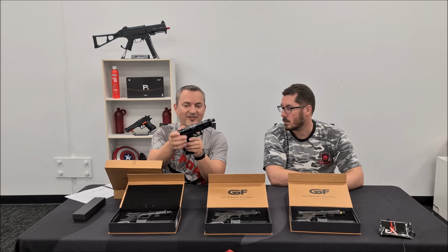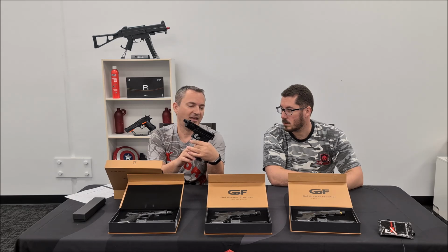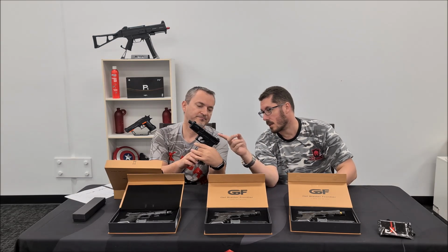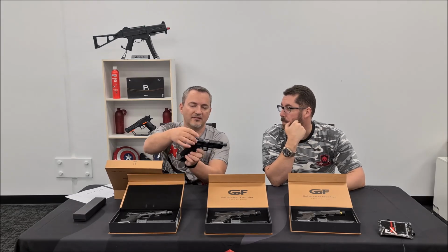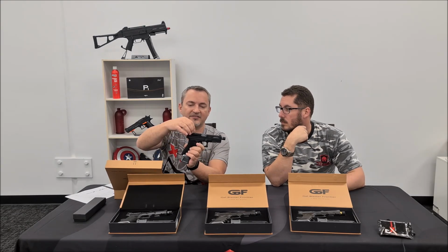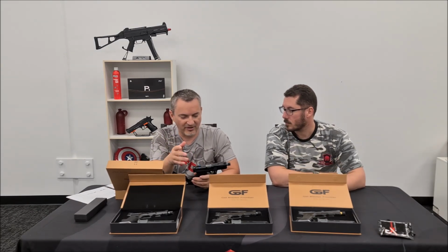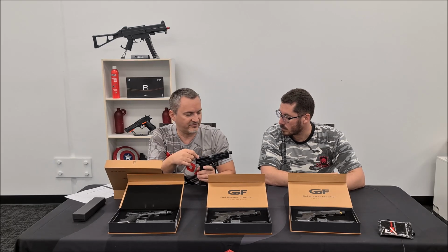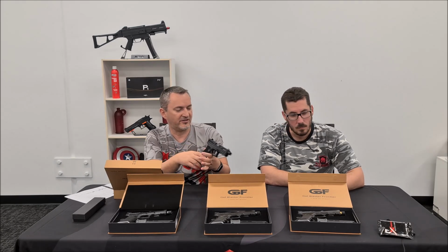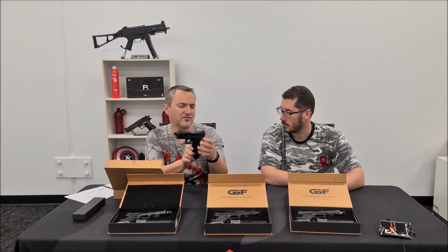This slide alone is very nice. It has a remote cutout too, so you can unscrew the little bolts, pull that off and stick your sight on. You've got some very nice iron sights. They are a Night Fusion precision something.